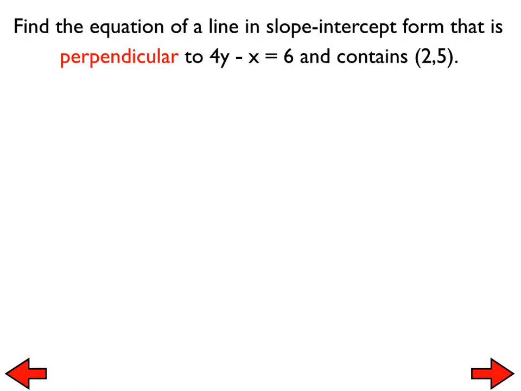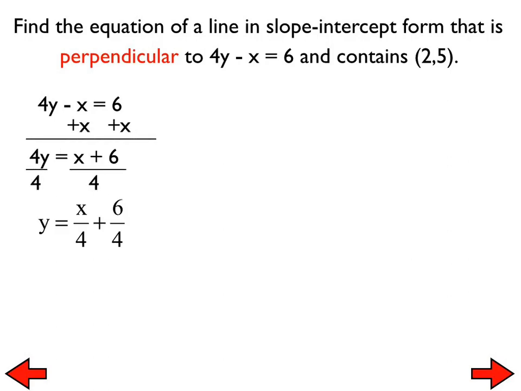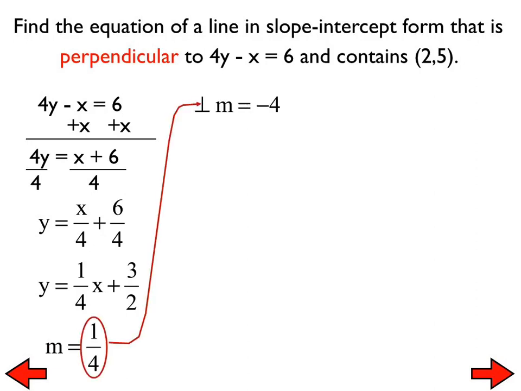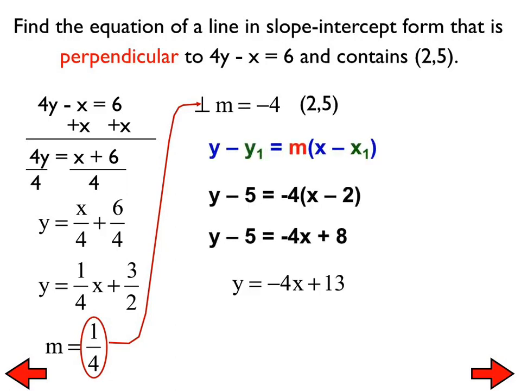The only way that we can find the slope that we need is to put this equation in slope-intercept form and then find the opposite reciprocal to that. So we would need to add x to both sides and then divide everything by 4, and now it is in slope-intercept form. y equals 1/4 x plus 3/2. The opposite reciprocal to 1/4 is -4. That's the slope that we would need to use. And I know that I went ahead and finished it off here, but I didn't ask you to do that. Why don't you go ahead and write what that equation is, just so you have it in your notes.